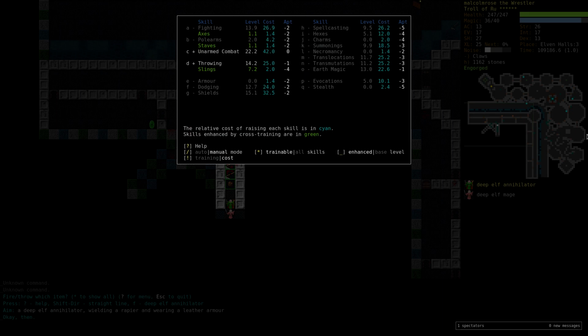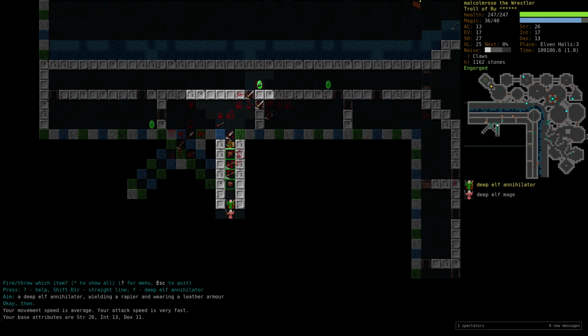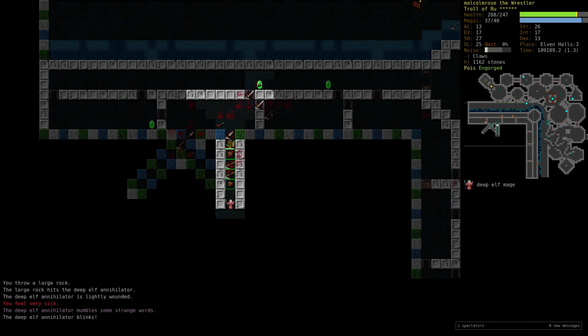Well, you know what? Man, unarmed combat, the cost is so high. Higher than you'd think for 0 skill. But I just really want to get it to 27. I'm starting to get stubborn with my skills where I want it to be finished. That's not optimal probably, but on the other hand, in staff form, I really want unarmed combat to be as fast as humanly possible. Anyway, let's just throw some rocks.